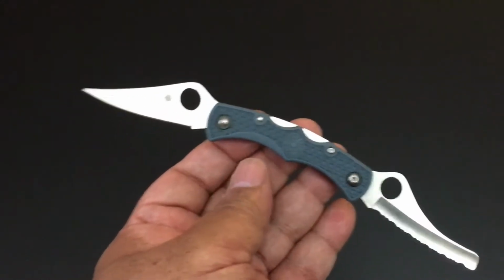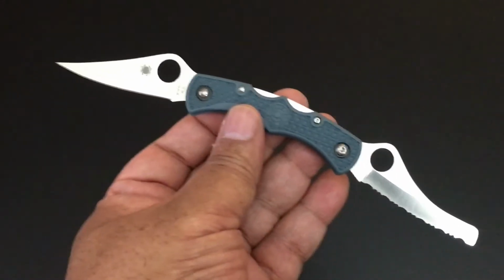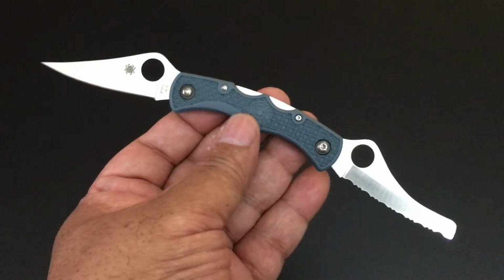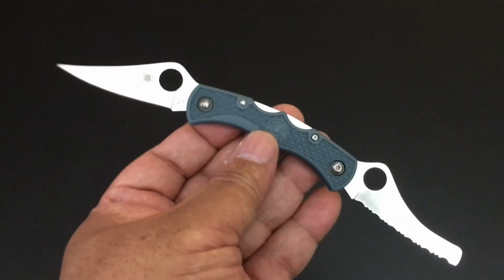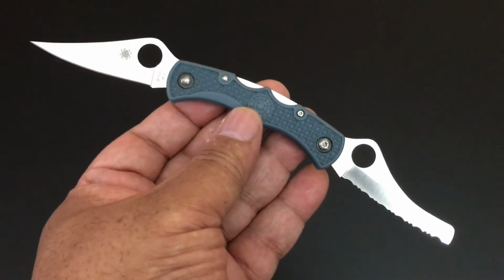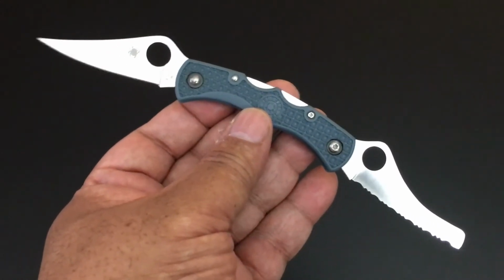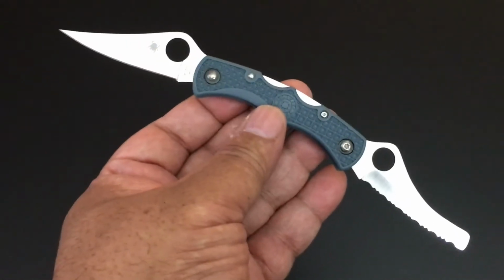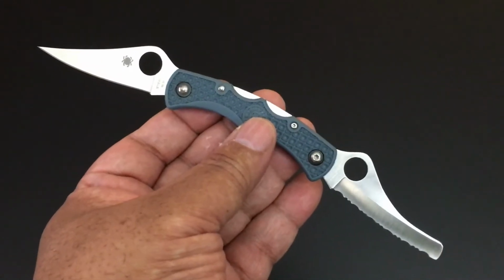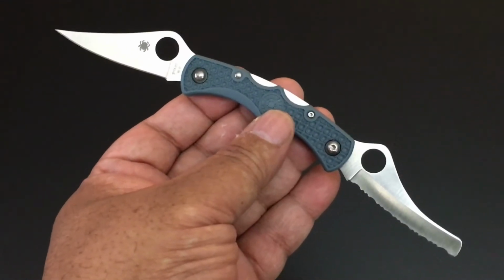Time again for the knife of the day. This is a series where I'm going through my entire collection. We've started with Spyderco. That's the most diverse and biggest collection I have. We're going to go through all of my Spydercos, then we'll go through Chris Reeve knives, Boker blades, Hinderers, you name it. Case knives, which I know you guys haven't seen on this channel yet from me. So we'll talk about all those knives, the Microtechs, etc. But right now we're going through the Spydercos.